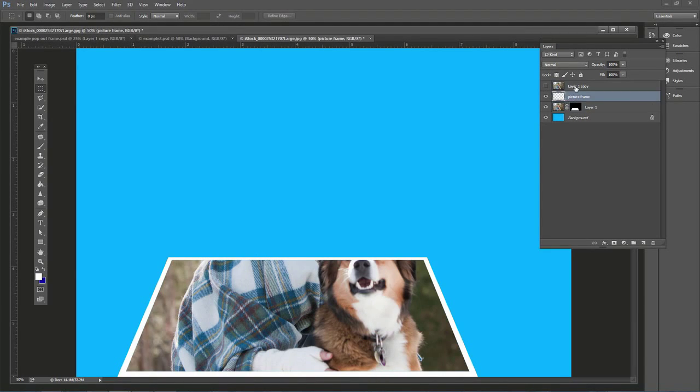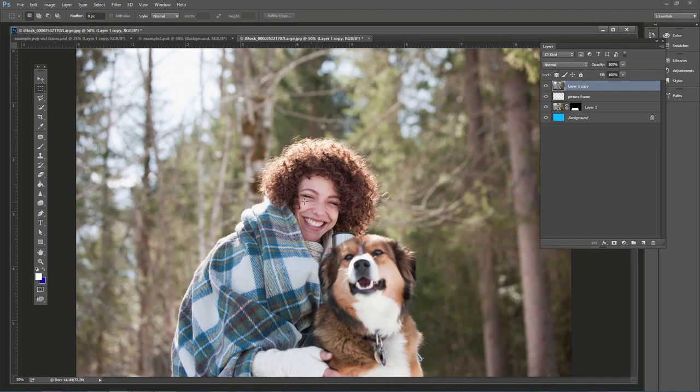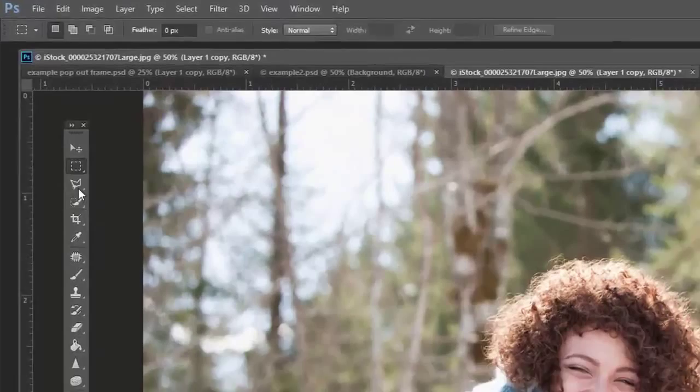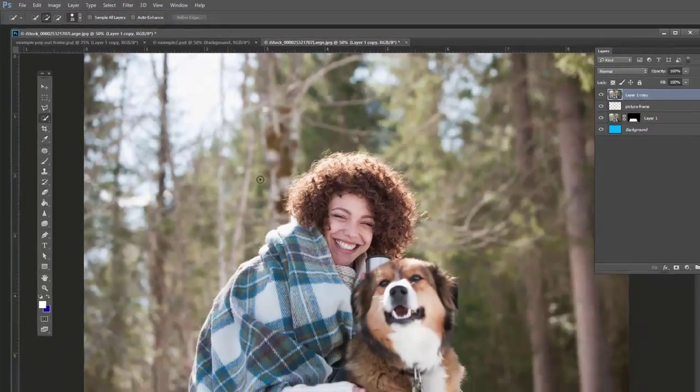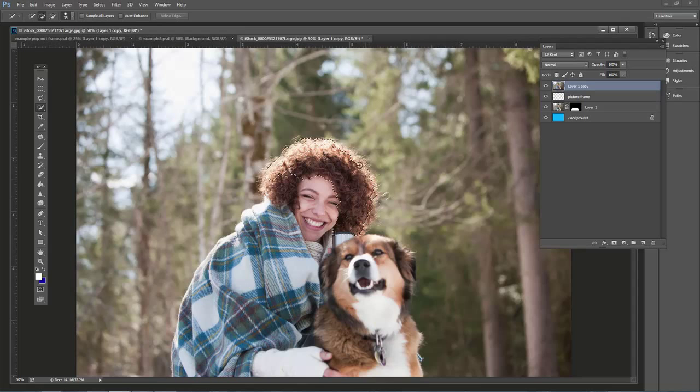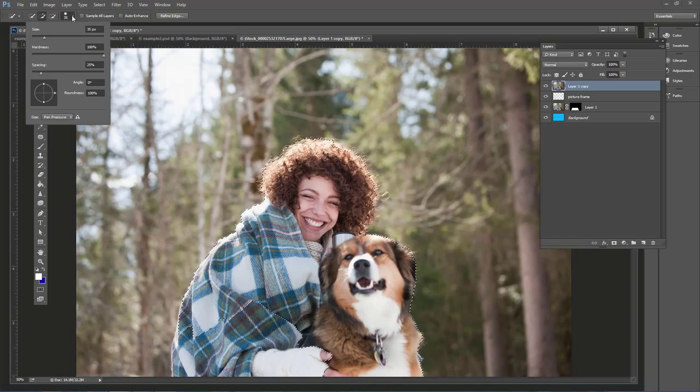So the next step is to go up to layer one copy. And what we need to do there is actually make a selection. So just bring back the visibility. And depending on your photo, we just need to make a selection of this area up here and then add a layer mask. So I'm going to use the quick selection tool and click and drag up here. Something like this. And you can press the left and right brackets on the keyboard as we paint to resize. Or you can change it up on the options panel up here as well, of course.